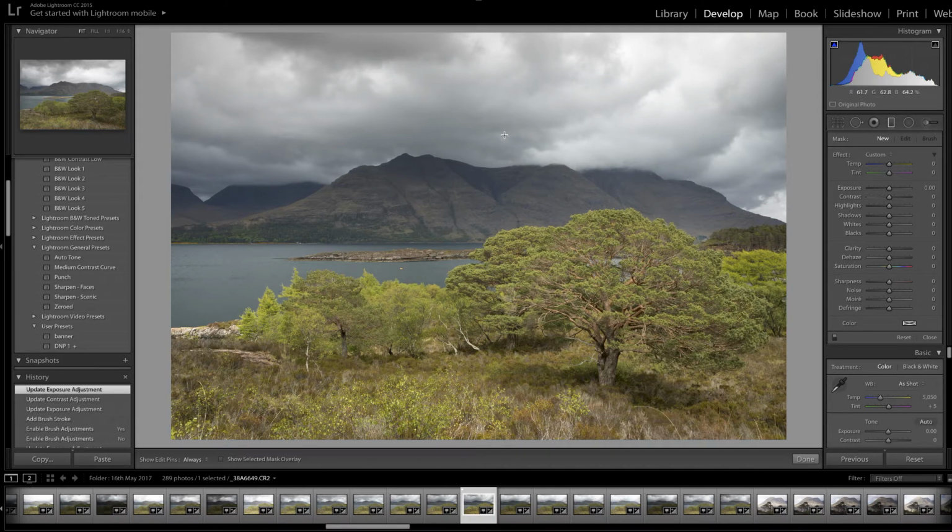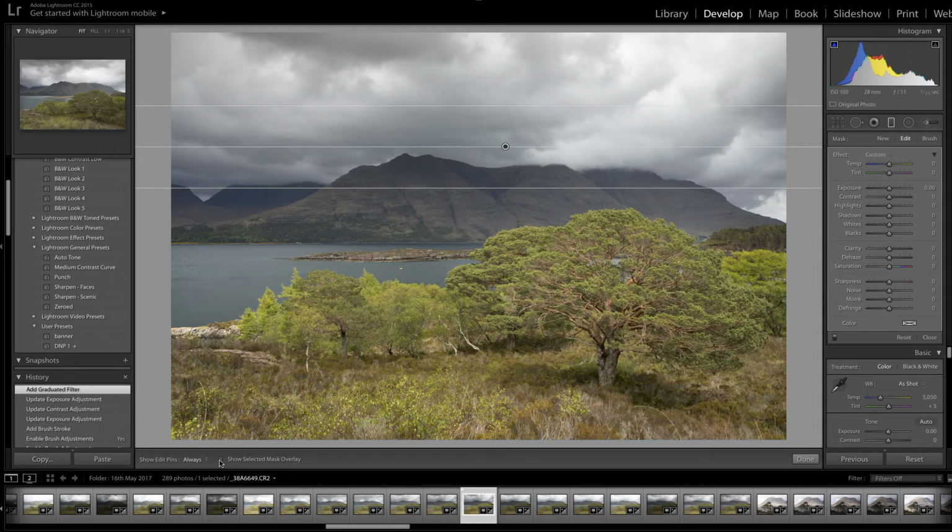I find that using Grad filters in front of the camera and the Grad filter in Lightroom as well works really well. The two are made to go together. One is not a substitute for the other. But I want to avoid that horrid, ugly Grad effect on the tops of the mountains.